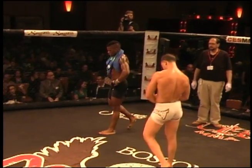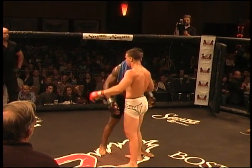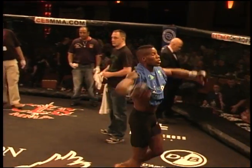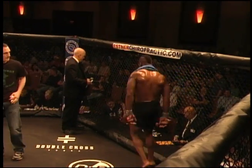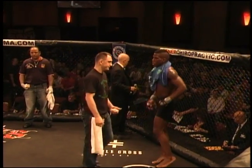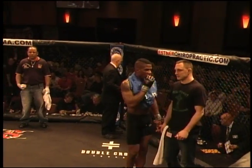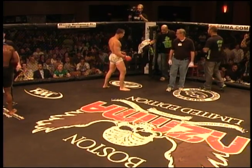And a real impressive showing for Brennan Ward, win or lose, to come out in his second fight. We've talked so much about the young fighters on this card showing tremendous poise, facing opponents with more experience, and not backing down whatsoever. And Ward did not only not back down, but he was the aggressor. He came right out from the start looking like the veteran who had four fights under his belt. Just a real tremendous showing.